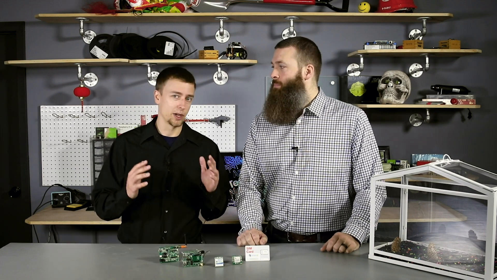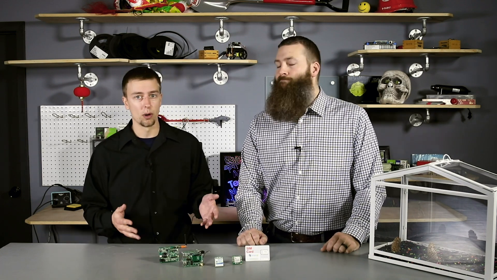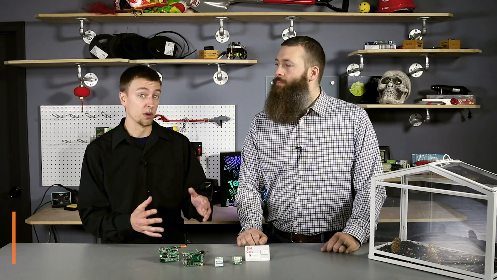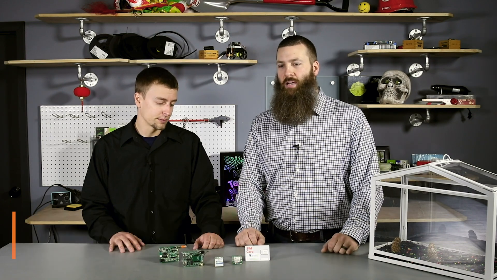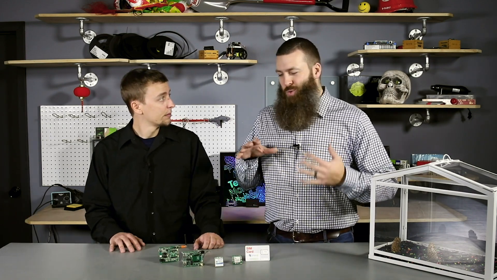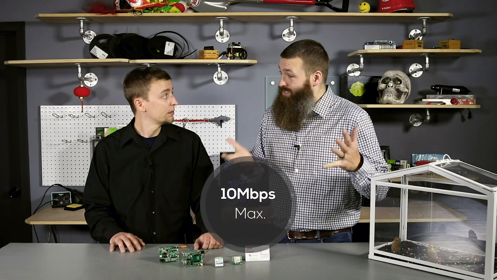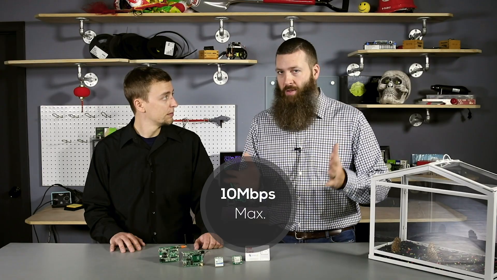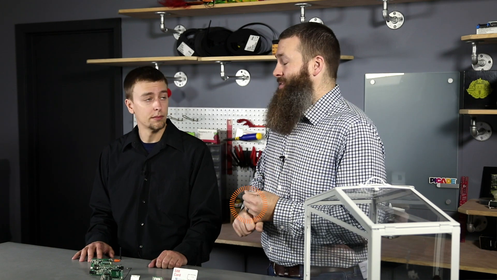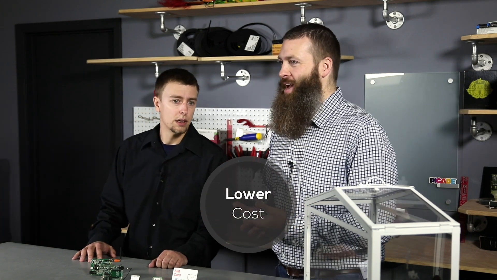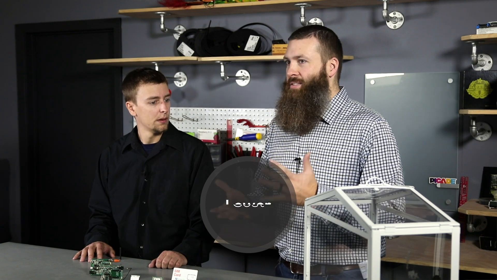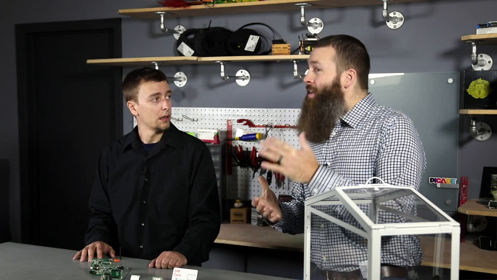But then like all things, they got smart and they said, well, we've now got the more expensive because this is going to take more power and more horsepower to do this. So let's go a little bit cheaper. And they made Cat 1, which really for all intents and purposes, not different than Cat 3. It's really not. There's not a lot in the technical specification that makes it all that much different. It is sort of artificially limited in its speed, but it's still 10 megabit per second down, theoretical maximum. So it's still quite fast and is essentially just cheaper. It just costs less than Cat 3 and up technology. So that's a lot of the reason why people go that route.